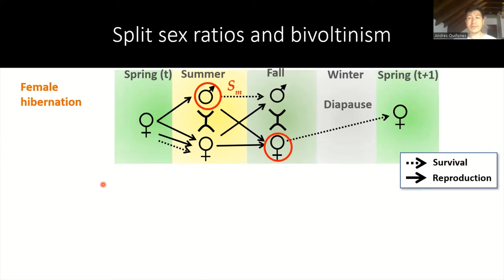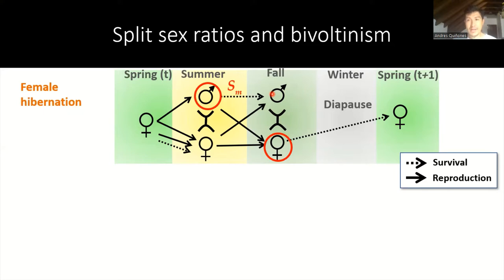I'd like to stress the fact that different types of individuals along the life cycle might have different potential reproductive opportunities. Particularly, the males in the first brood of summer — if they survive long enough, all the way to the fall — can potentially mate with females from the second brood. This would cause a bias in the operational sex ratio of the second brood. As we know from sex ratio theory, sex ratio biases imply that the sex in the minority has a higher reproductive potential. So these females would have a higher reproductive value compared to females in the fall, but also compared to the males in their own brood.